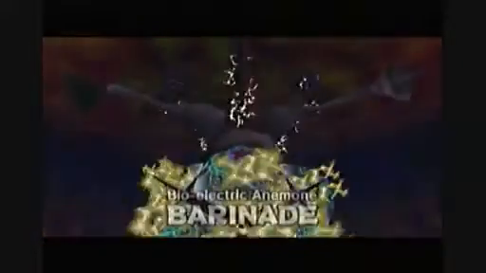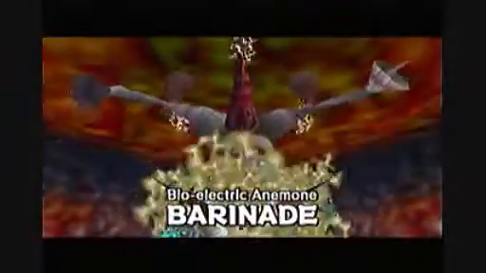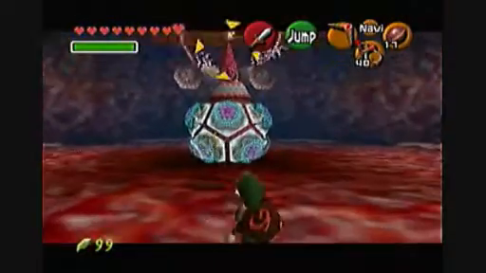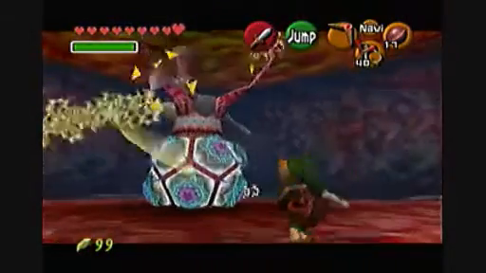Anyway, this boss, obviously, is some sort of electrical thing. I mean, it doesn't even look like a jellyfish anymore. It looks like a... Oh, he's a bioelectric anemone named Barinade. This is probably the most dangerous boss you fight early on in the game.